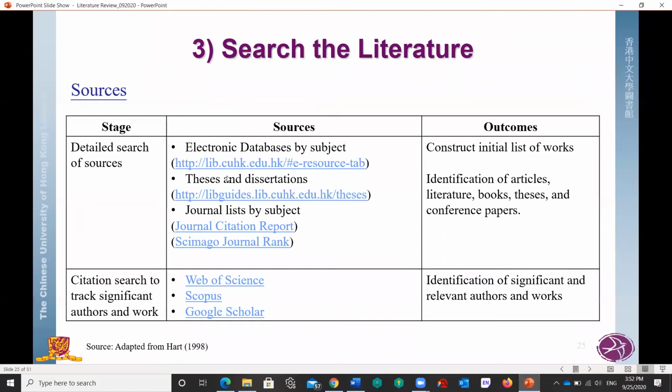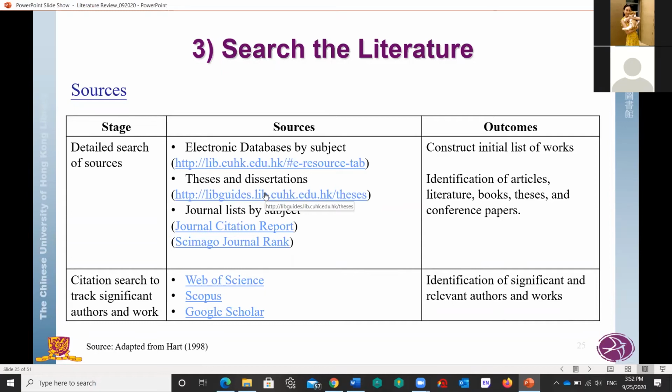It is useful to look at the work of other students, especially the theses written by students who share the same supervisors with you or share the same theory or research problem. And you may refer to our library guide on how to find thesis.